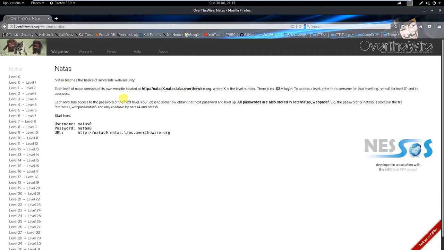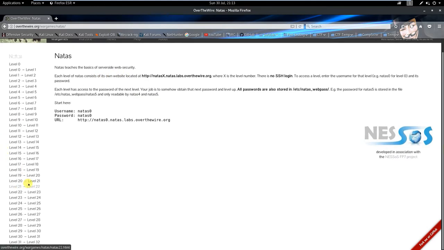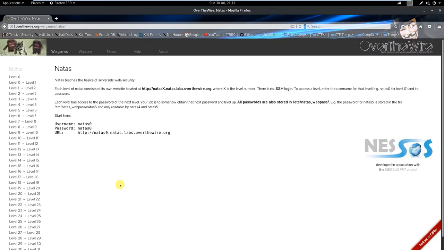We don't have a difficulty showing here, but there are a lot of levels. I've done quite a few web security challenges in the past, so this shouldn't be too hard. In the previous videos, we've had to SSH in through our Linux terminal. In this case, it's all just website addresses that we're going to go to. So let's take a copy of this and have a quick look at the notes.